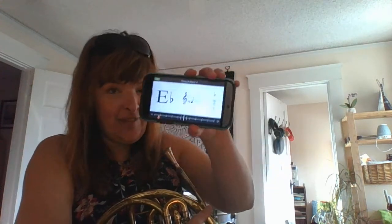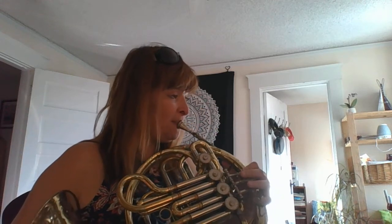So on my stand, I have my pencil. I've got the fingering chart, and I've got my music for Eine Kleine Nachtmusik. I was playing through it, and I'm just double checking things with my French horn and seeing if the first note on the page is a B flat. I'm gonna play that B flat first. I'm not gonna use my trigger, so I got my B flat. I'm just checking my pitch, and it said B flat on the screen, so I'm like, yeah!